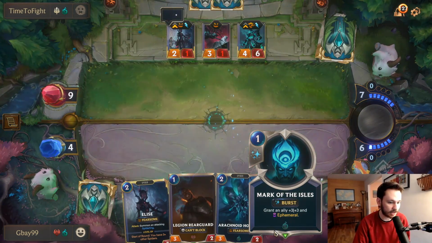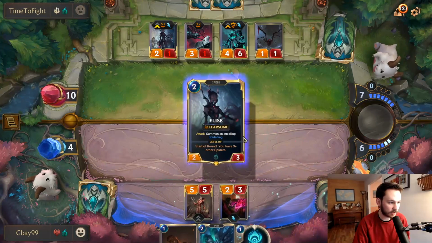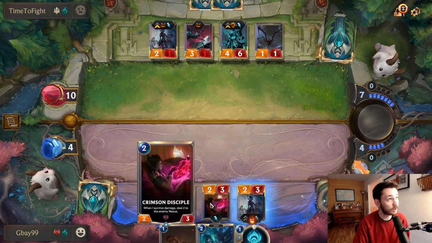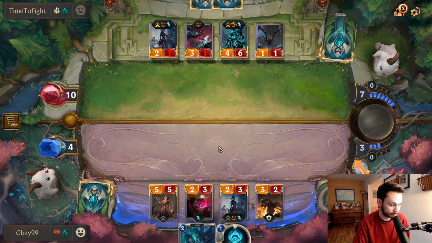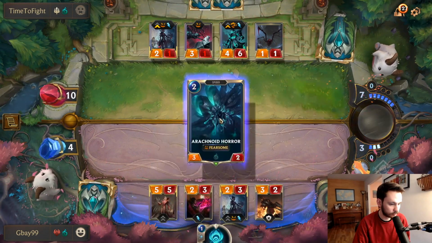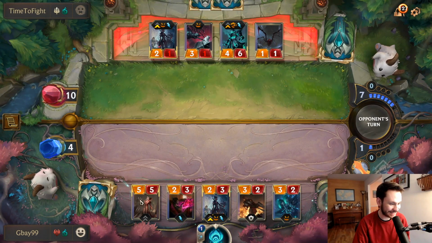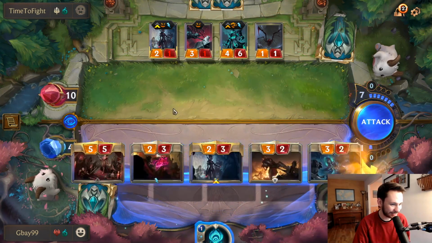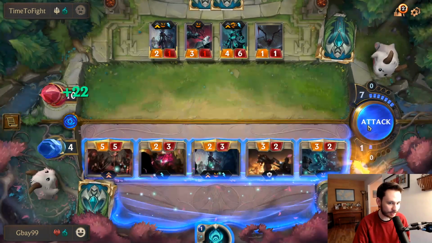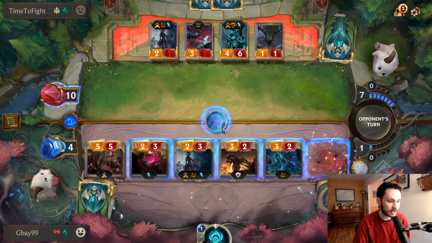And then if he lets anything slip through by not having a blocker, then we will have Mark of the Isles to finish him off. This is going to be 7 direct damage, including that. Where's my axe? And then we have the exact mana setup that we need. Oh boy. Does he have anything? So this is doing 22 before anything. And then this goes off first.